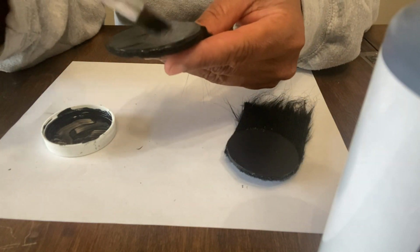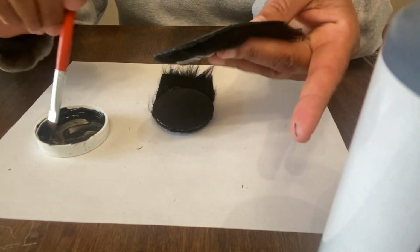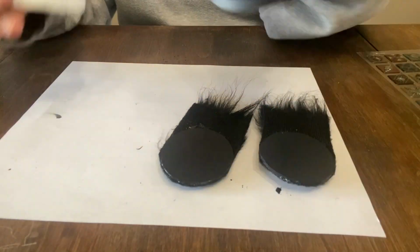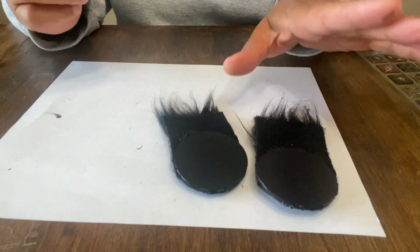Just FYI, I purposely sped this part up because it was just like watching paint dry. No pun intended. So you can skip past this part where I'm painting the backs of the colorful ones, because if not, it may get on your nerves that my voice is also sped up.